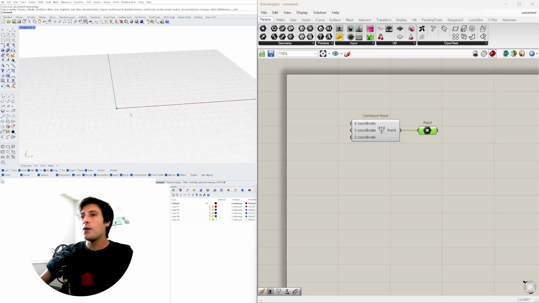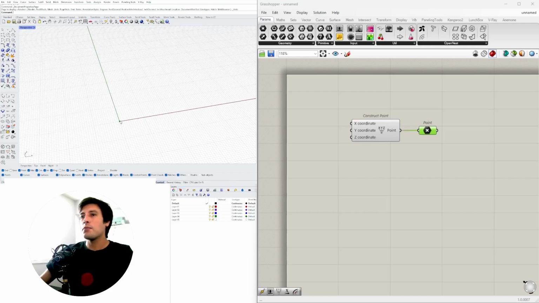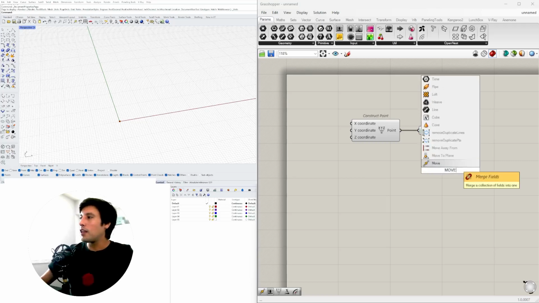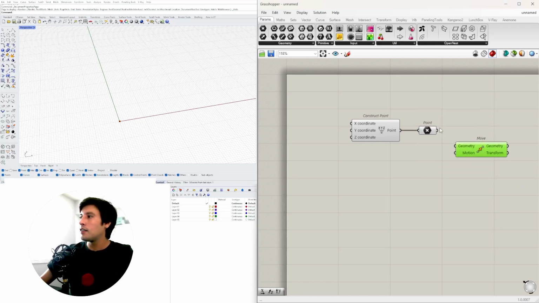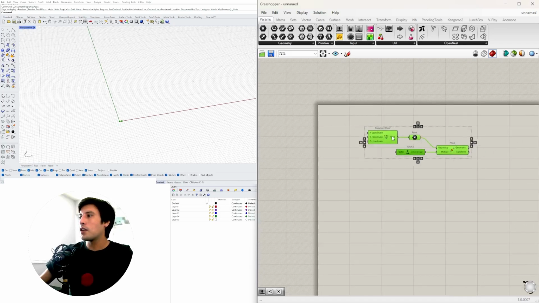At this point, we now need to create the base geometry, which is going to be a line segment. So now we can take this point, move it in the X direction. Now we're going to give it the size of the stairs.